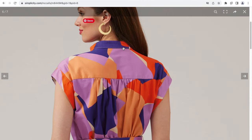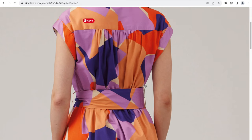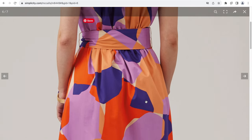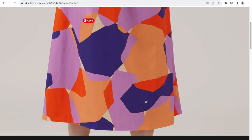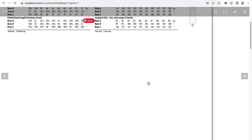This is the back view with the yoke. The back gathers. It looks to have some carrier loops here on the side to help hold the sash in place, which is a nice touch because without it, if you were to take the sash off, there wouldn't be anything to keep it attached to the garment. So I appreciate that carrier loops are included. It looks to be a nice looking dress.